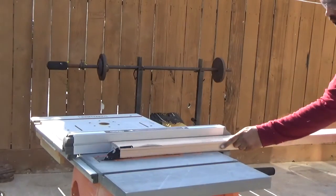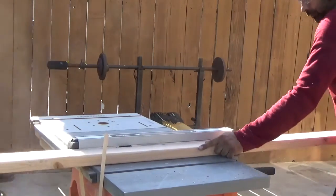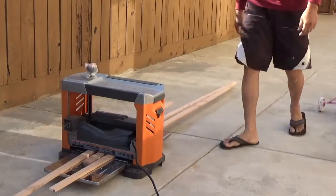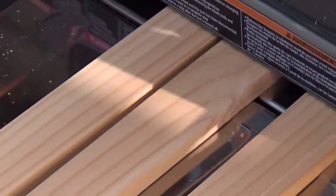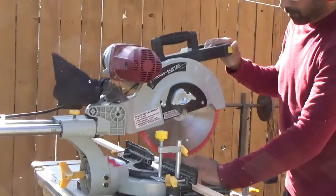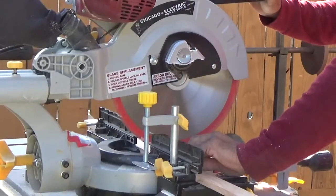Then I took it outside and ran it through my table saw to make the actual size with the bed. After running the table saw, second step, I ran all pieces through the planer, both sides, to make it smooth and splinter free. After running through the planer, the final step, I used my miter saw to cut down the actual length I need.